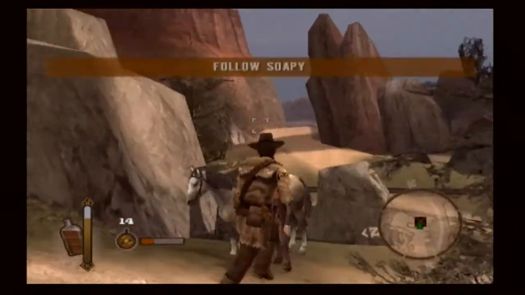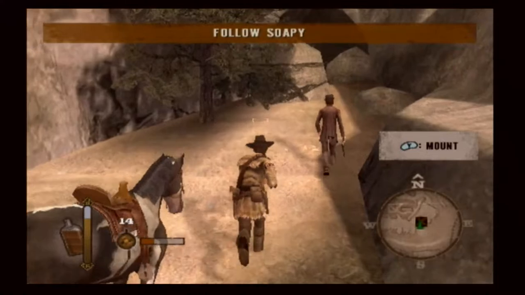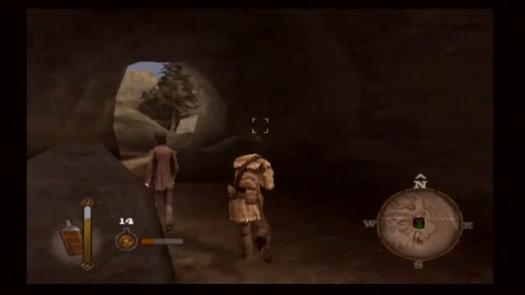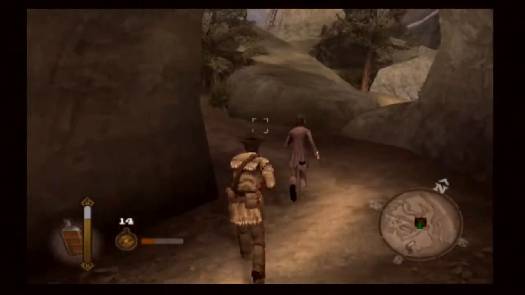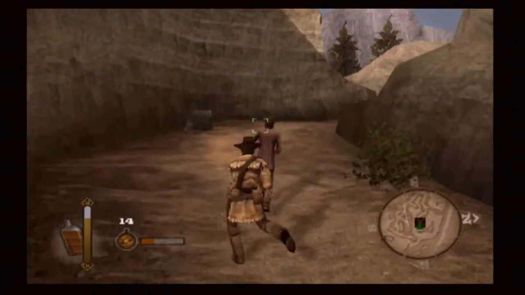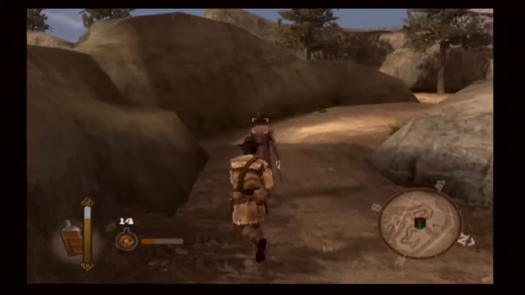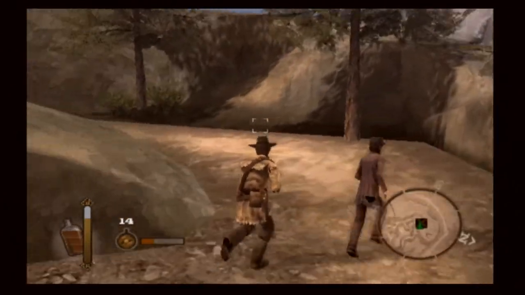Dismount horse. Alright, Soapy. Look at the way he walks. He has quite the gait, let me tell you. Walton Goggins, there you go. I said Walter, I knew something was off there. Walter White Goggins.